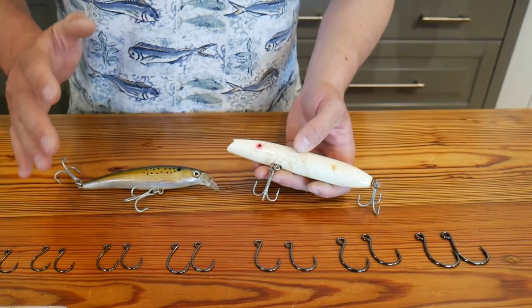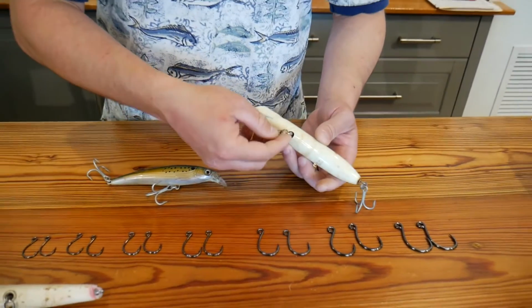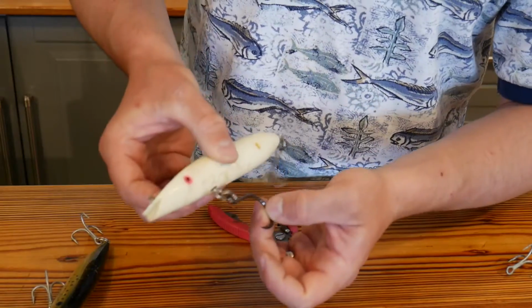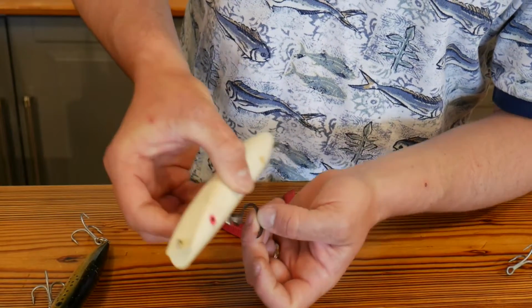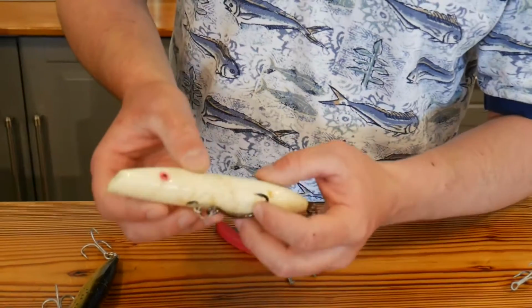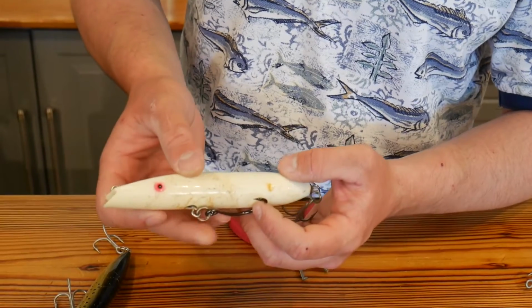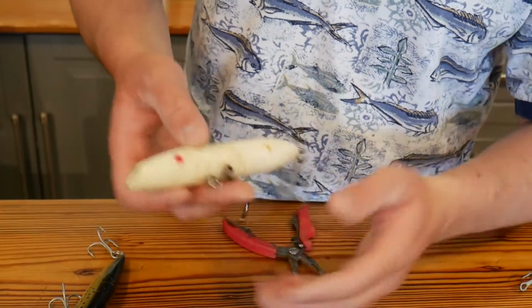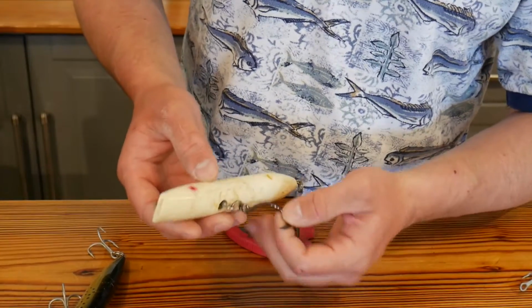Rigging a plug with 2 inline single hooks depends on whether you have a rotating belly hook hanger or a fixed hook hanger. The hook is going to want to naturally sit like this as the plug's retrieved through the water column. The hook may sit flush to the plug like that, but when a striper takes in the plug, the hook is going to swing down and give you a shot at a very secure hook set.